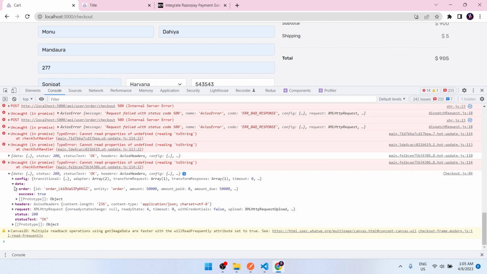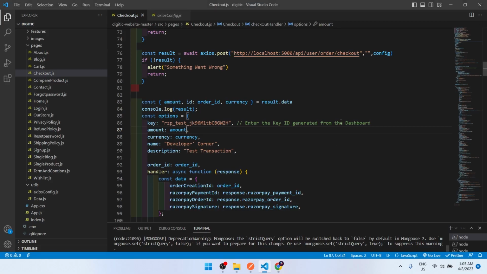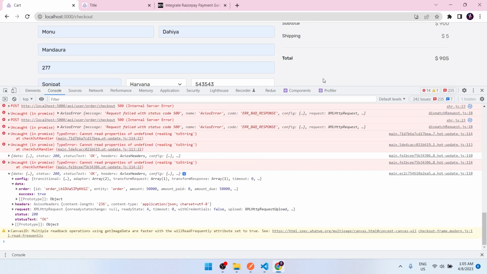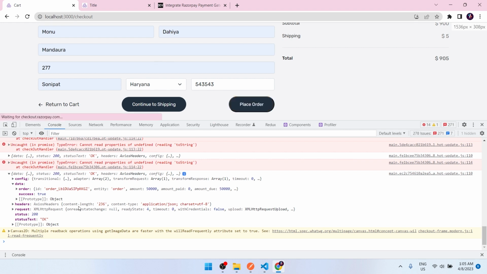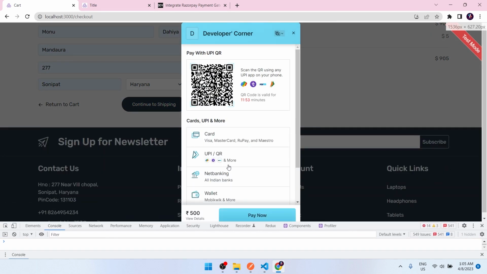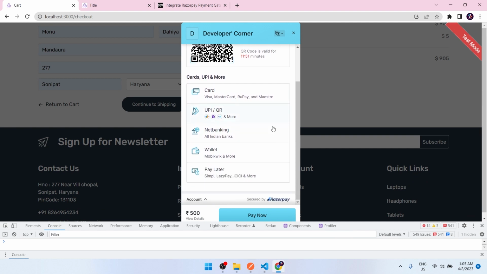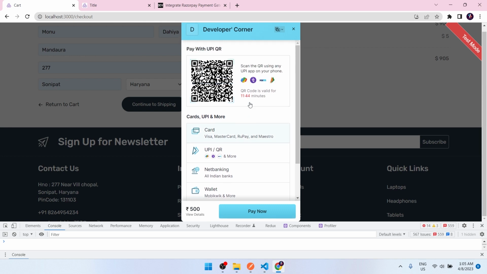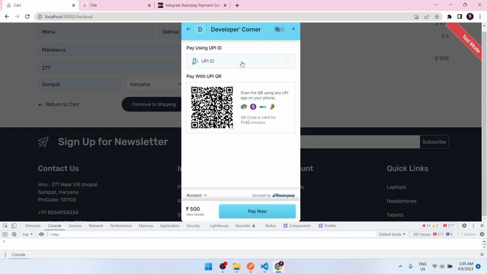Okay, result dot data dot order. Now if I print or log amount, let's check what I'm getting. Placeholder. Yeah, now it is working fine. Okay, so like this we have to implement our Razorpay.